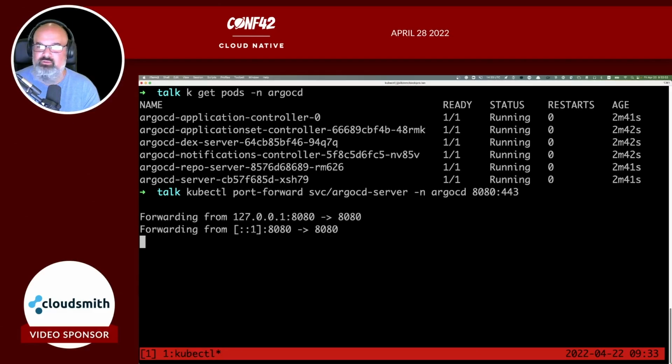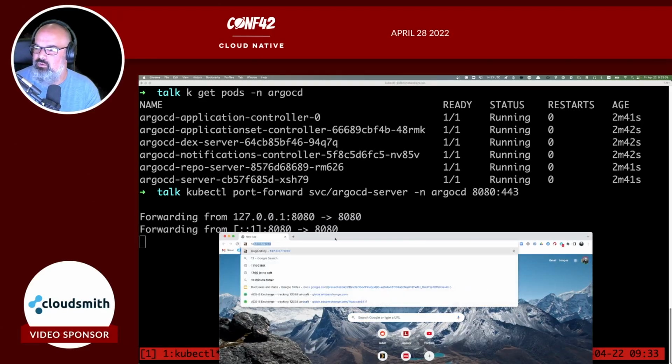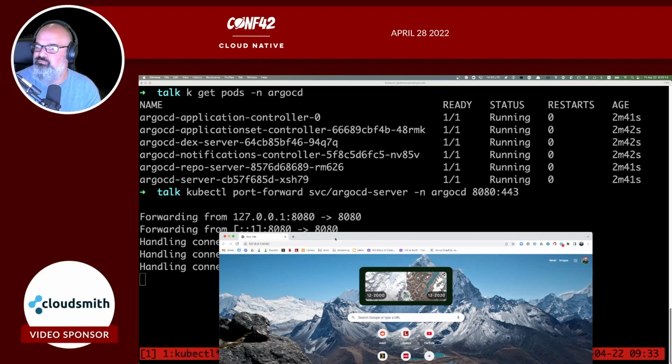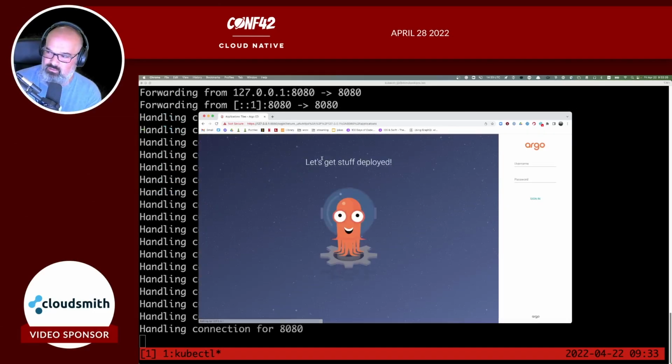If I bring this back over, and then I go to 127.0.0.1:8080, there we go. It's like, hey, you're not secure, blah, blah, blah. And as you can see here, here's Argo CD. I did port forward to it. It's sitting there. I'm not exposed to the real internet. It's nice and secure, which is always good.